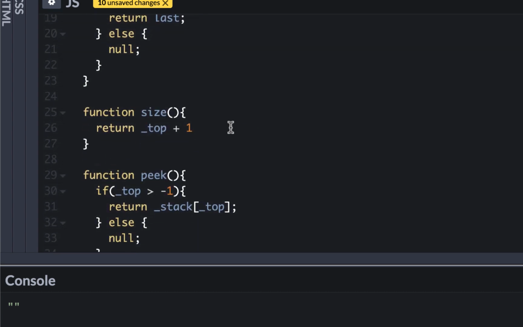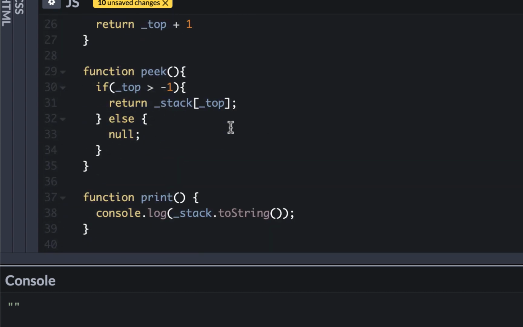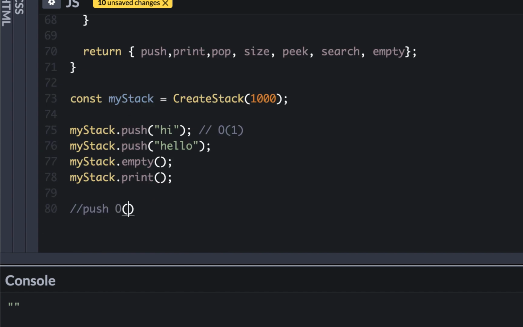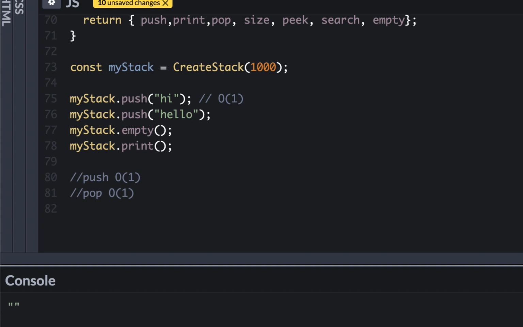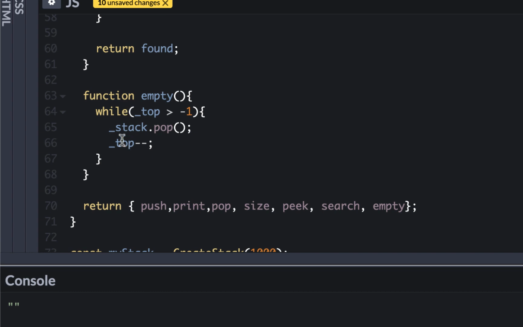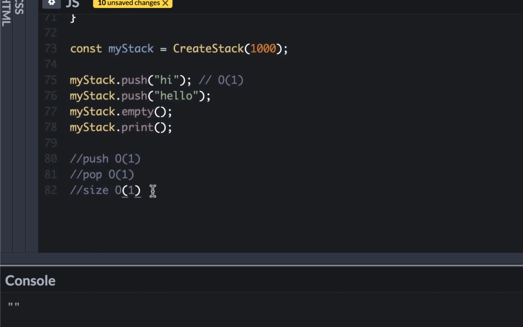Let's look at the complexity of each operation. Let's start from push, which would be O of 1. Pop also would be O of 1, because we remove it right away from the top because we don't have to go too deep, right? The size would be also O of 1, because remember, we are keeping track of the size, the top, right? What about peek? That would be also O of 1, because we're only looking at the top element, so we don't have to go through every item in the stack, right?